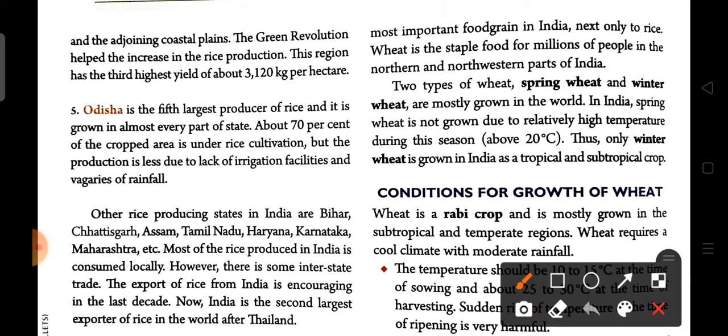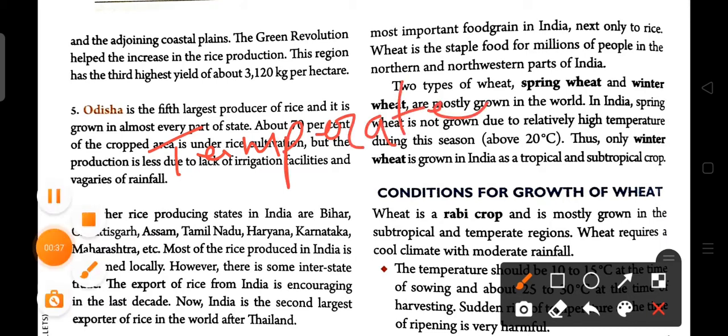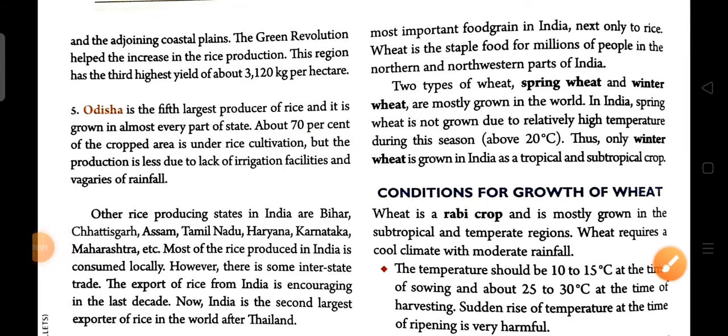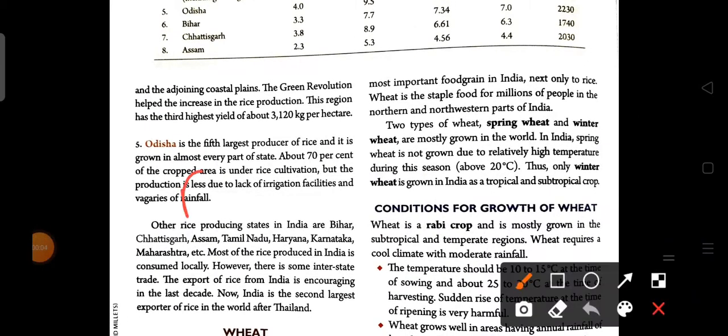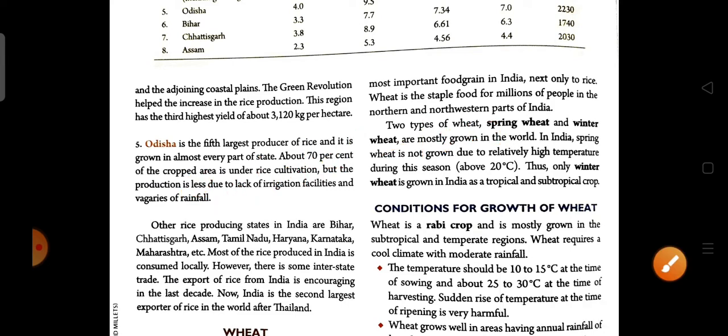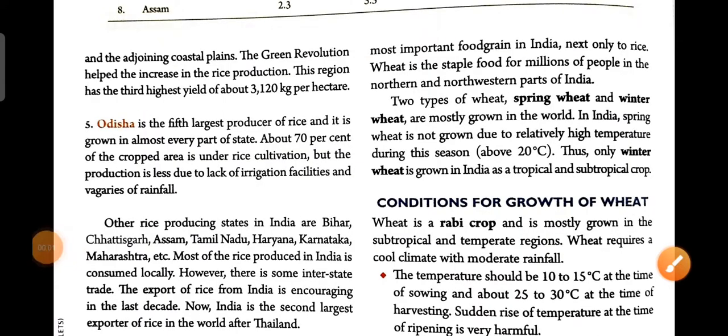In the temperate region, the temperature remains moderate, and the rainfall remains low. The rainfall in the temperate region is low, whereas the temperature is moderate. That's why it gives the maximum growth of grains in this region. That's why in this tropical and subtropical region, the maximum grain growth occurs.